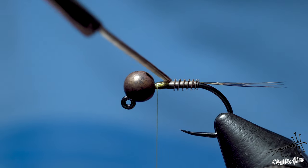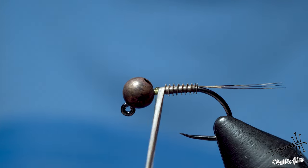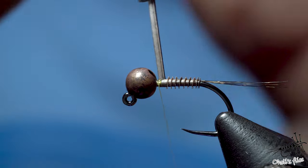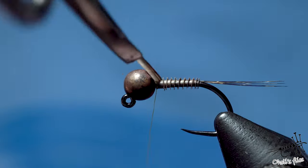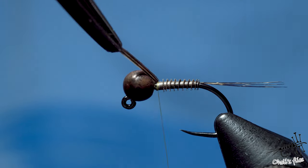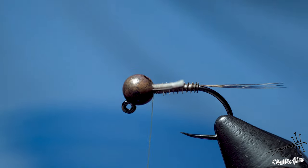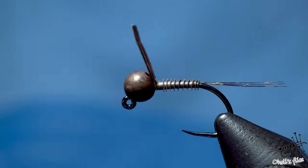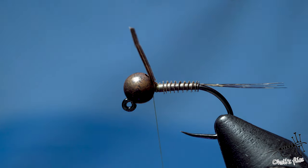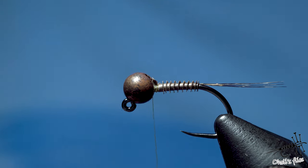Notice now that the narrow side of the barb is actually able to come very close to the bead — you can go literally into the bead. If you wish to have almost like a Perdigon Nymph, something that sinks like a little stone, you can just stop here, finish off the fly, and it will catch fish for sure. But I don't want to do that.